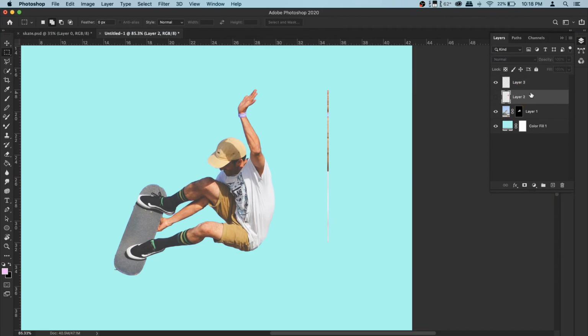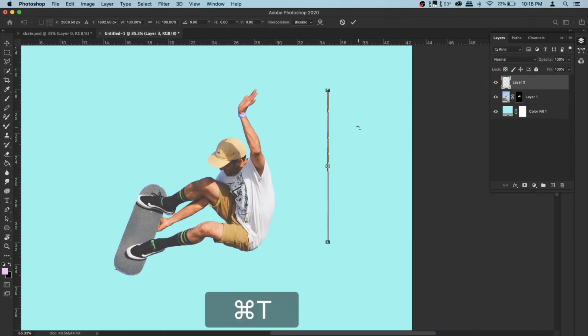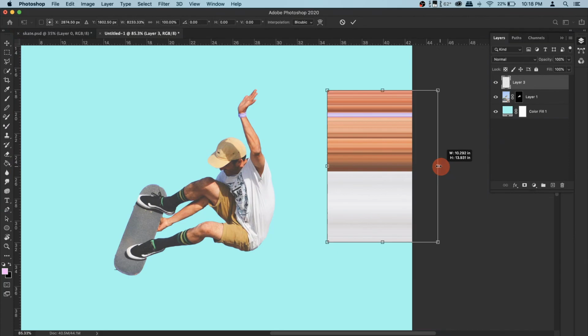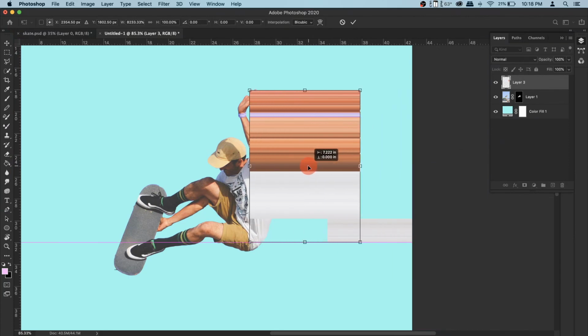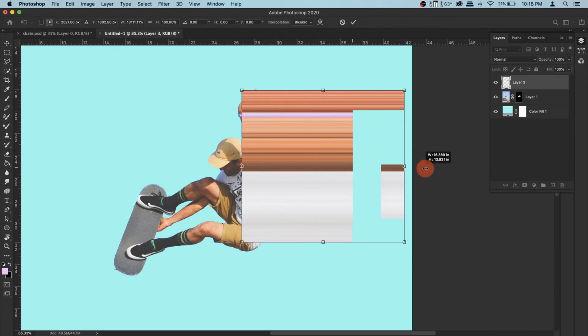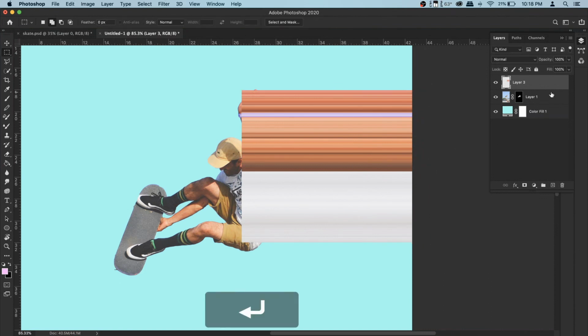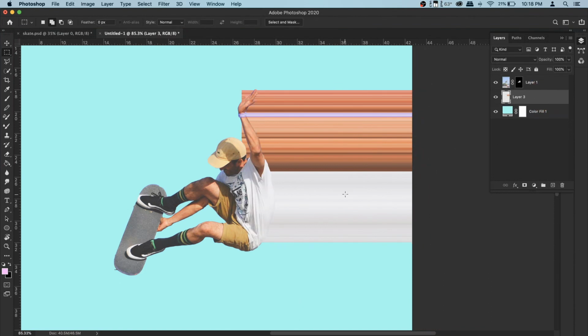We don't need this layer 2 anymore. You can delete it, whatever. And then make sure this layer is active. Then press Command T and then stretch. And there you have a really nice looking stretch. Align it with the hand, something like this, and stretch it on the outside a little bit. Confirm it. Put it under your model to have an idea how it looks. Looking really nice. Now I'm gonna do the same thing with the horizontal part.